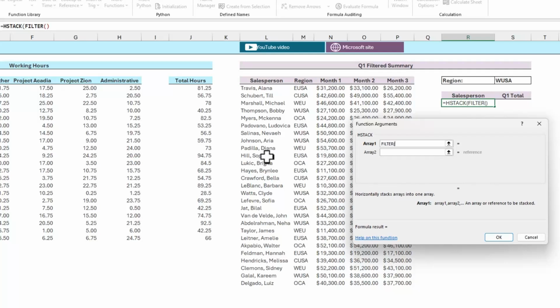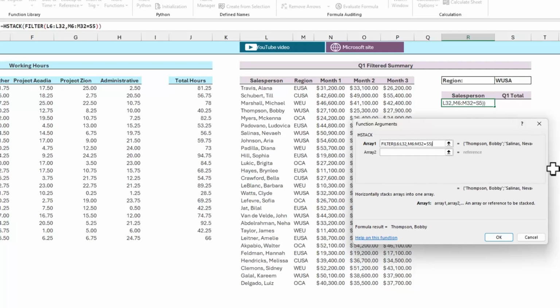Now for the first array to be horizontally stacked, we would like to filter the set of salespeople. So here we'll use the filter function. We will highlight all of the salespeople as the first array to be used, and then we need to tell it how to filter the data. So we need to highlight the region column and set that equal to this cell up here that has Western USA in it, and close the parentheses.